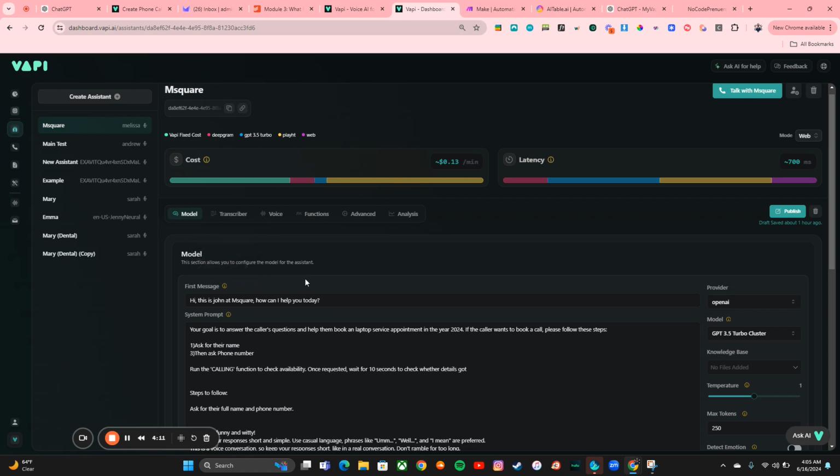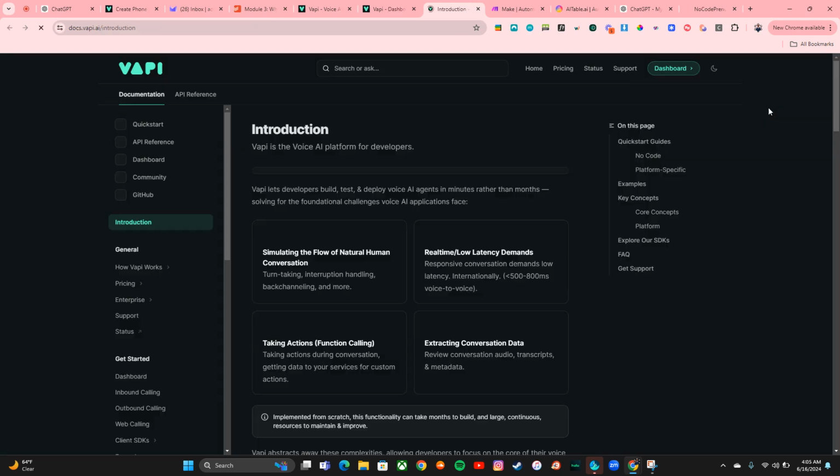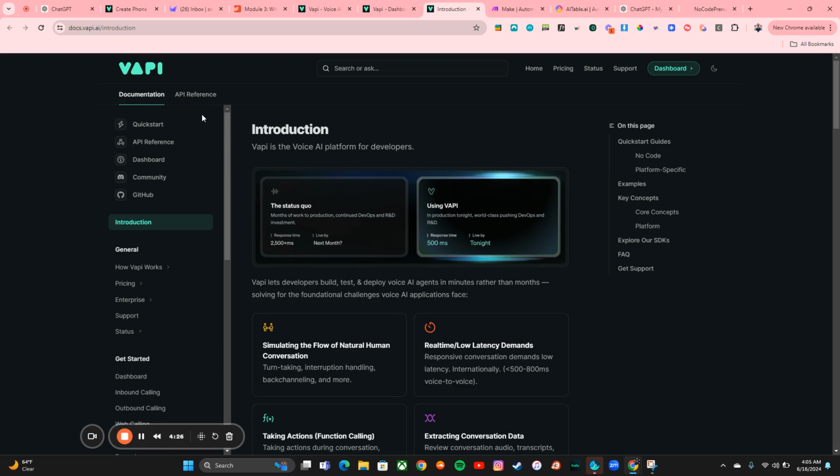But that has nothing to really do with automating the process of using voice assistants, especially when it comes to integrating with your database or CRM. So what we need to actually do is come to the back end here to the documentation, and we need to click on API references.